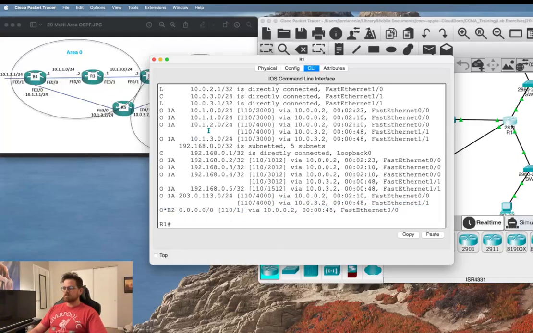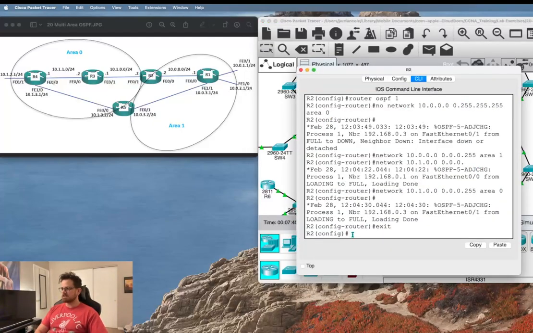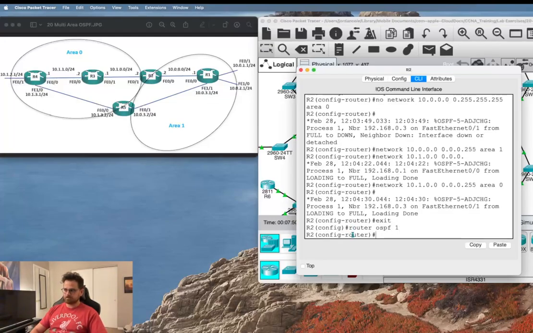So we look good there, but we also don't want to be advertising every single subnet in that other area. So what we want to do is actually use a range that we can specify for each area and add that configuration onto our area border routers. We can do that by going to the area border routers, obviously, and then going back into the router configuration for OSPF, and we enter area and then the number of the area that you want to specify a range for. So we'll do area 1 first.